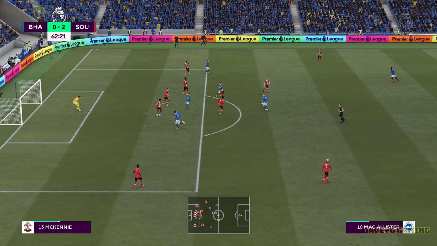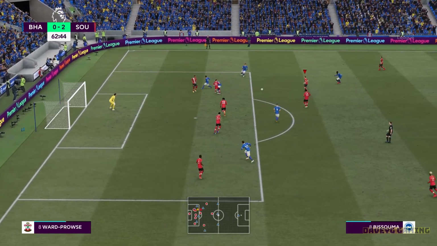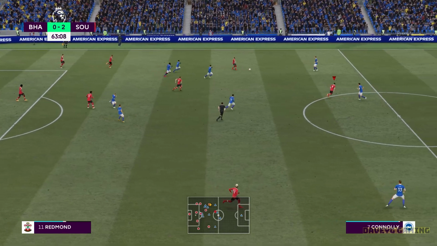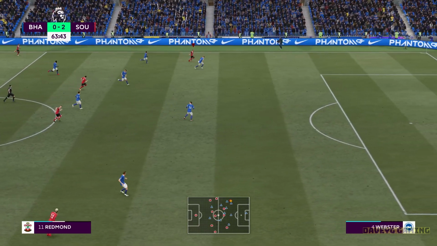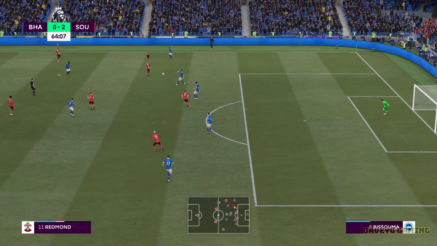Brighton again seems to be picking up all the second balls, but my defending in this game has been a lot better. Another good challenge, and that gives us a chance to break out, take some pressure off the defence again. But I seem to be timing those standing tackles a lot better. And another chance for Redmond to cut inside. It's frustrating.